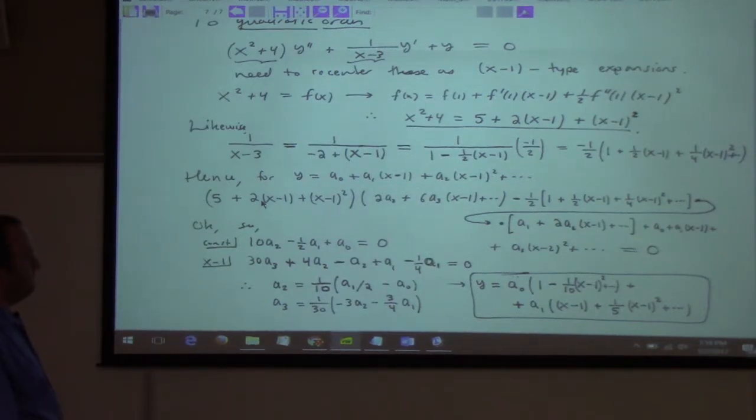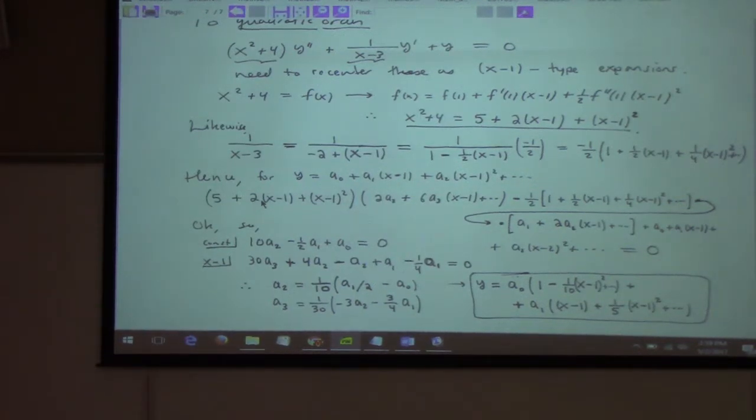Left of your boxed answer, there's a1 minus a1 over 4. Oh, never mind. Okay, so this right here says that, let me write out what this means, and maybe that will explain it to you guys. So I've found a2 equals, what is it, 1/10. Stop that, Daniel. a2, a1 over 2? Minus a naught, yeah.